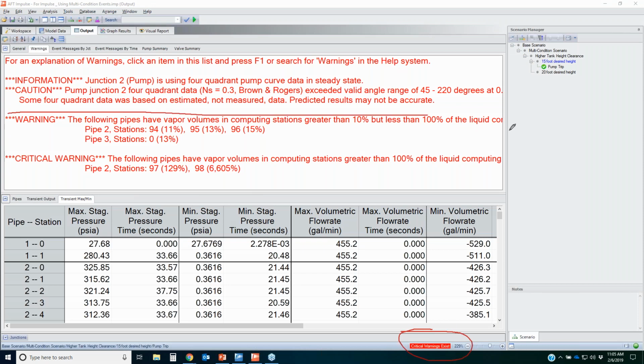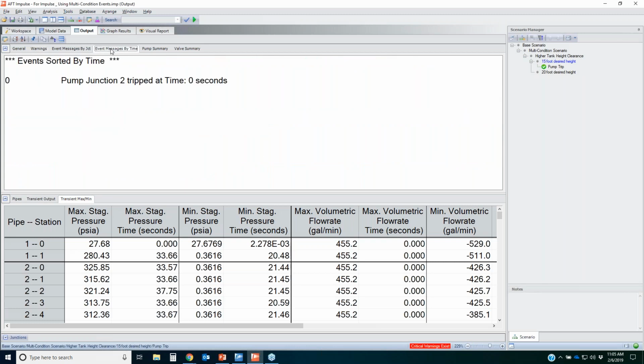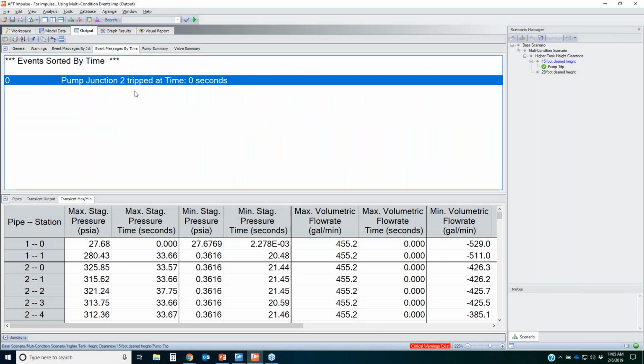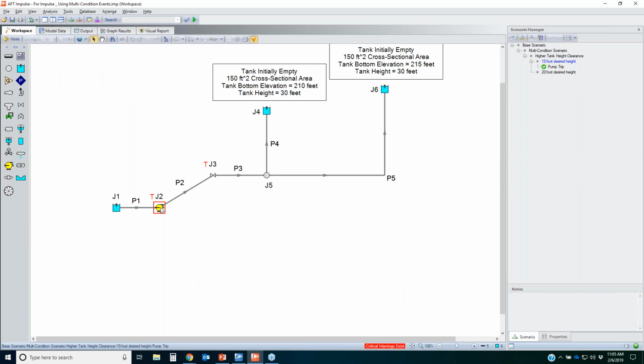We've got extensive amounts of cavitation. We have a 4-quadrant curve data set that is not matching everything. So let's take a look at what's going on. If we look at the event messages, the pump trips very quickly. It shouldn't be doing that.